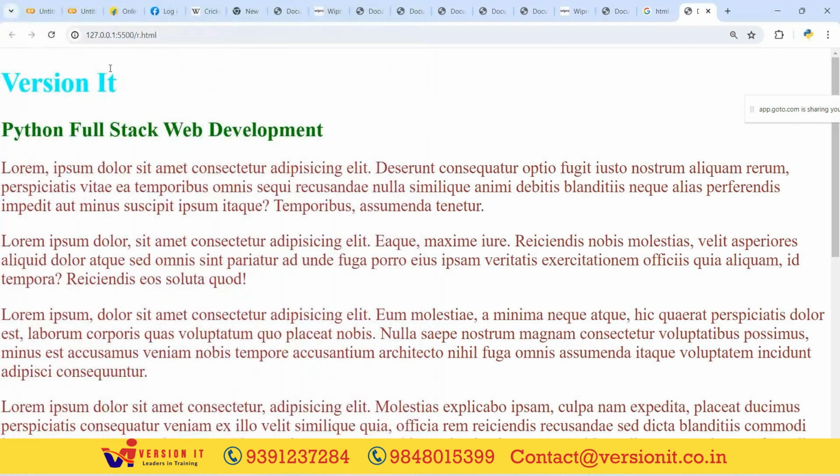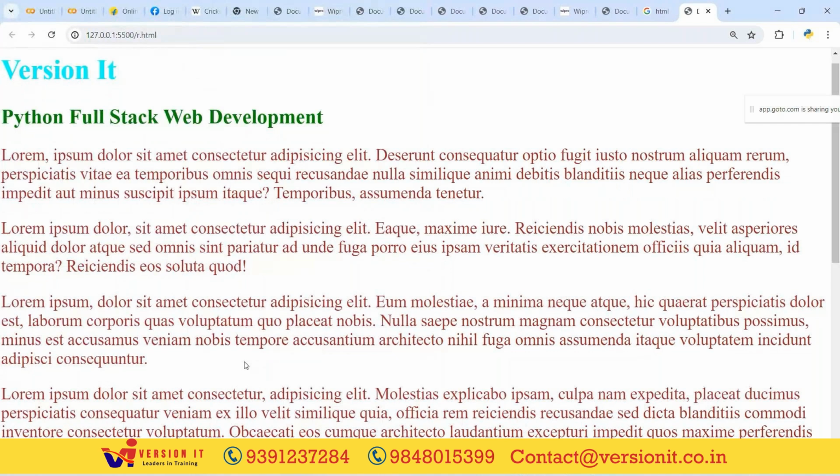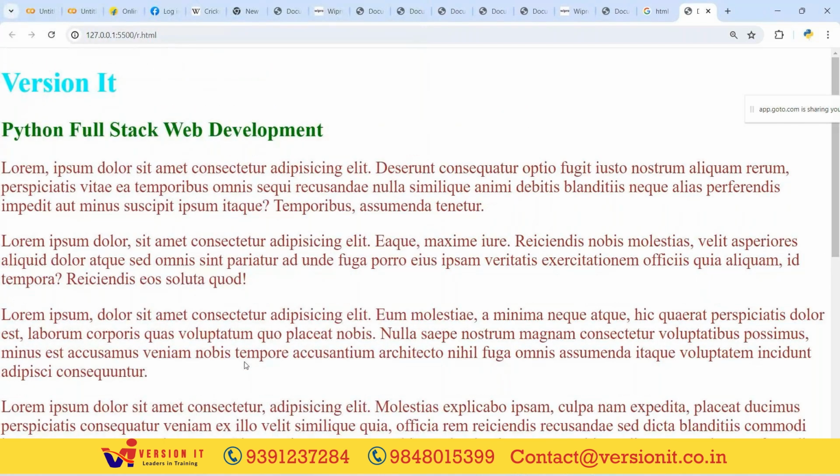Python full stack web development. Yes, the second step also I have discussed. Font size. Next one, color. These two things I have discussed. So next thing, what is there? What is the difference? Position. So I have to change this position to here, the center. How can I do it, Satyavati?